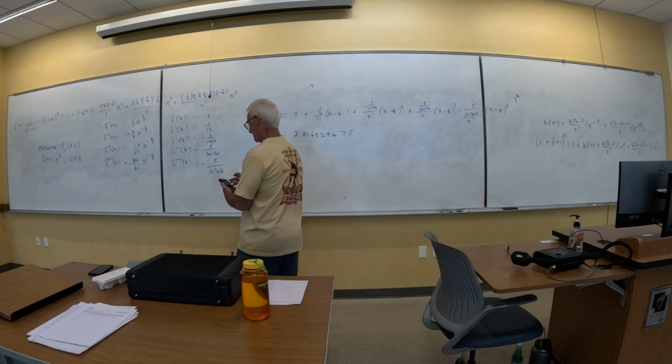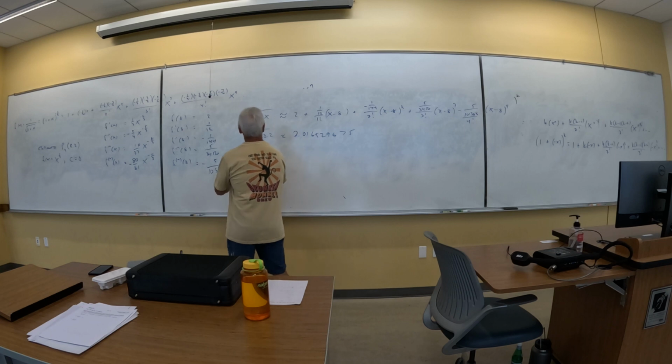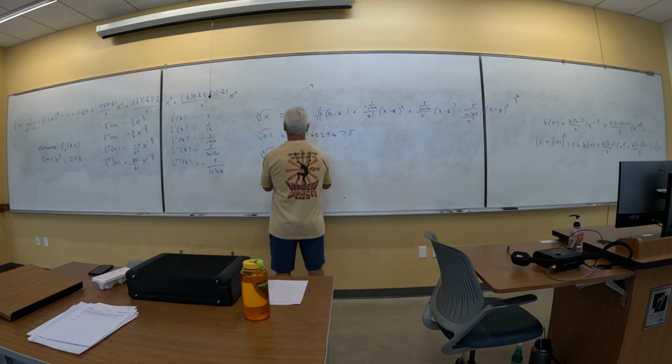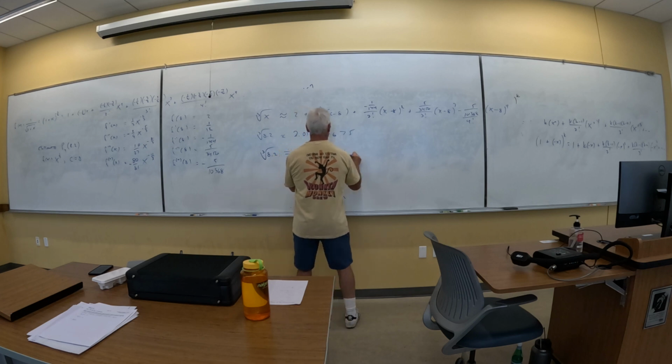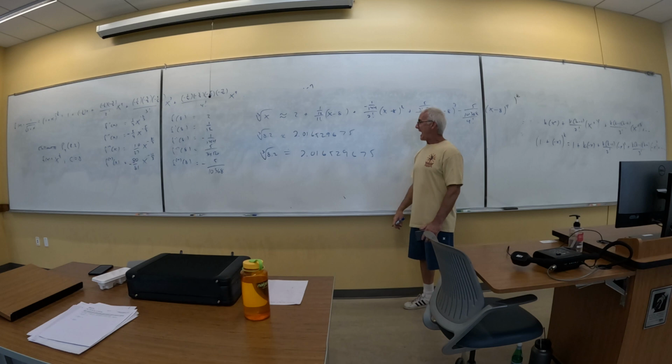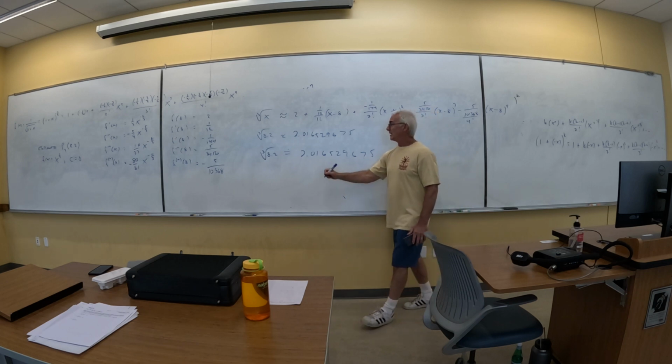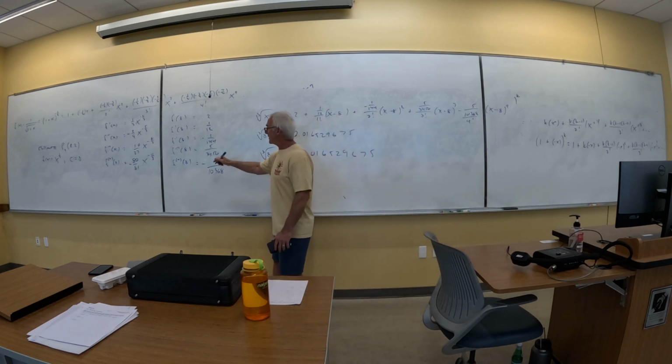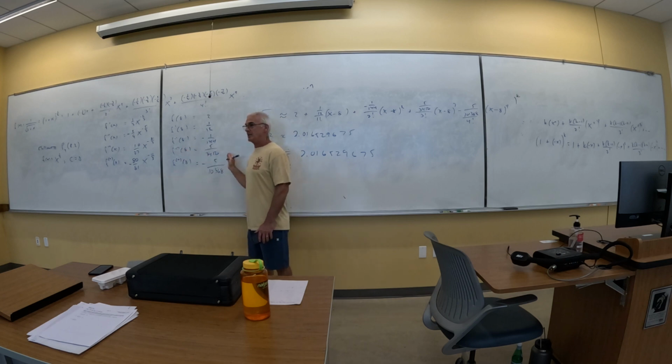Because now I'm going to do the cube root of 8.2. And my calculator's telling me that this is 2.016529675. My calculator only gives me this many decimals. And I do believe that's exactly the same answer. Is that good? That's really good. Would I have gotten the same answer if I only went this far? Maybe. I don't know.